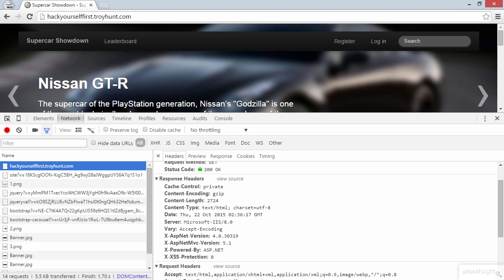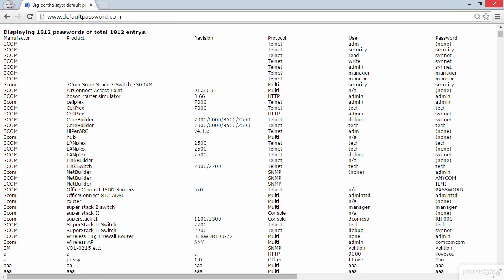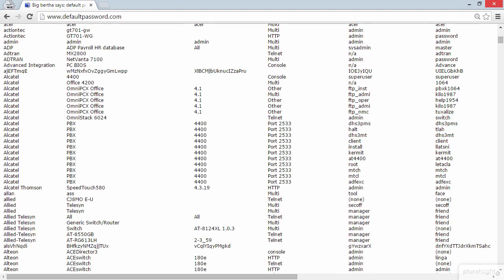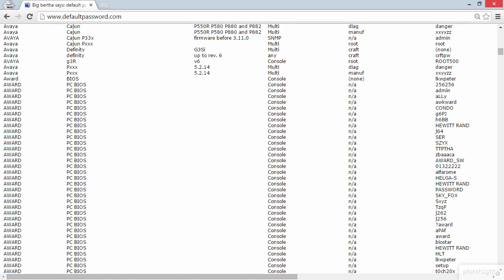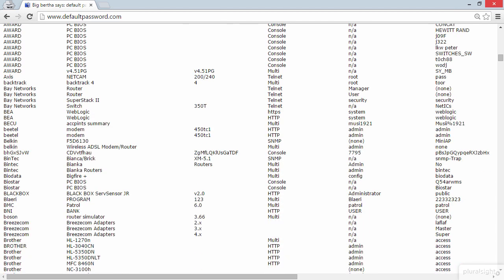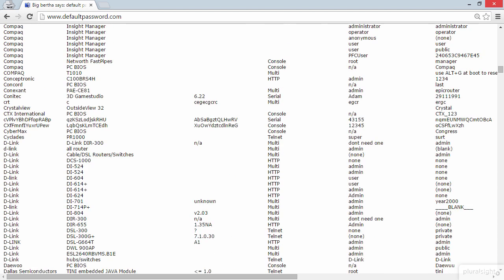Let me show you one other risk with default configurations. And it's this site here, defaultpassword.com. That's a pretty self-explanatory domain name, and it is exactly what it looks like. This is a list of default passwords for devices. And as I let that scroll through in the background, you'll be able to see many familiar names fly past. Routers, webcams, services like FTP and Telnet. Many of these have default passwords that ship with every implementation.